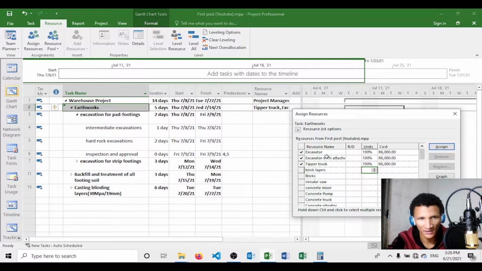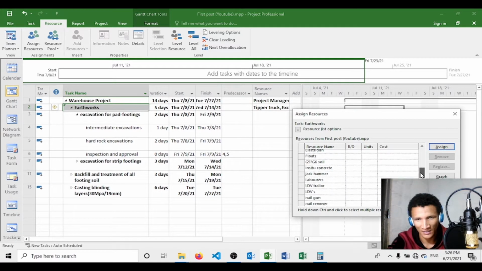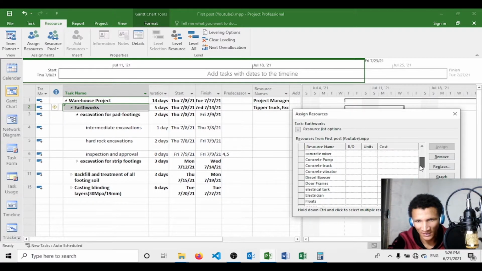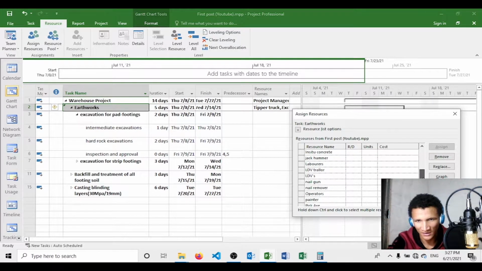Okay, so now you have assigned resources to your earthworks. The only resources that I see that you will need are a tipper truck, an excavator with hydraulic hammer, an excavator, and then maybe when you are done you might need labor, guys to come and just clean before you start casting. And then you might need a dumpy level, and you might need a laser level as well.